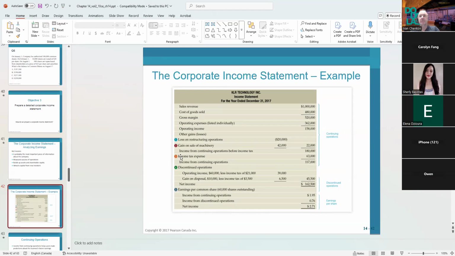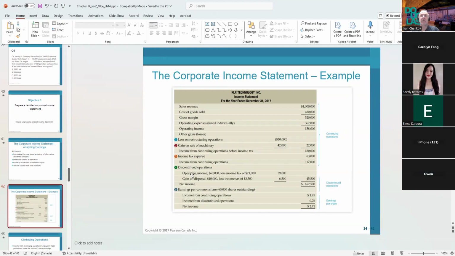Once we show income tax expense on the line of the income statement, that's the last time that we're showing income tax expense. What that means is you cannot have more than one income tax expense line on the income statement. Only once, and only from the continuing operations. Everything after that will be less or net of taxes. For every amount that you're showing after that point, the taxes have to be deducted.